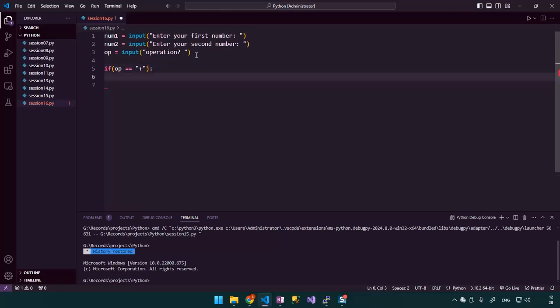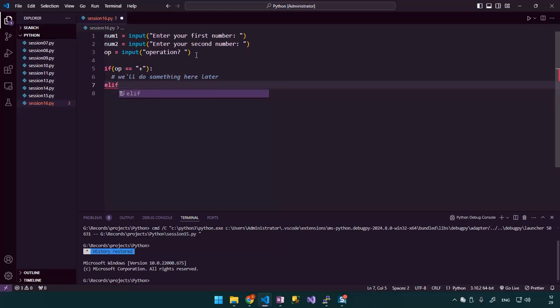And remember, if you want to write something but you don't want to write code for it yet, you can simply use the keyword pass. That means don't do anything yet. Or you can put a hashtag here, meaning this is just a comment. We'll do something here later. Okay?